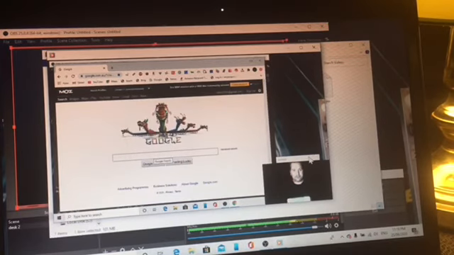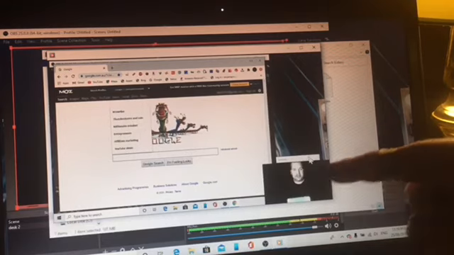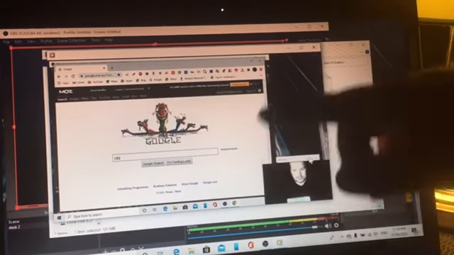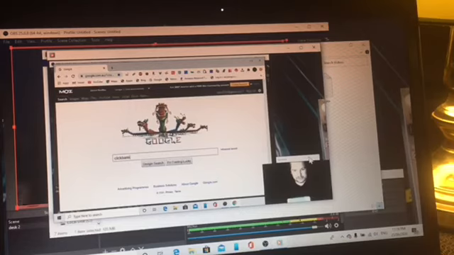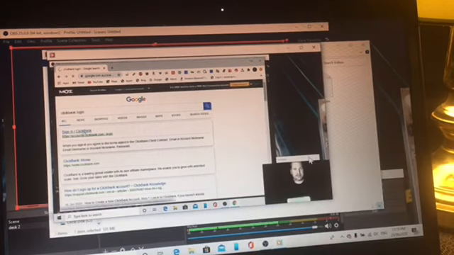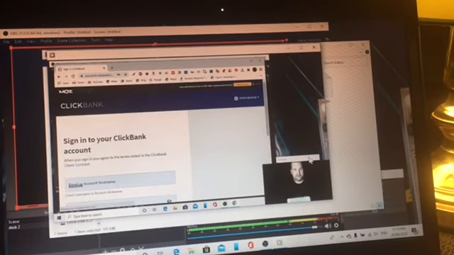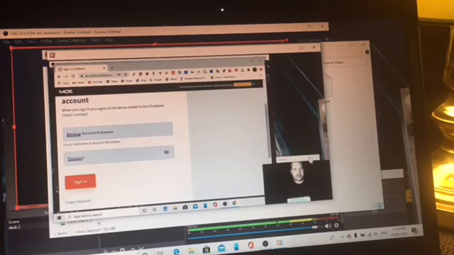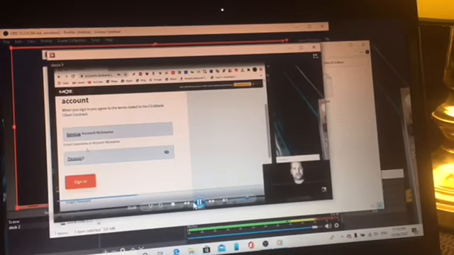But when it's a live recording, you cannot see this square. It's just one whole website or page, like a Google page, or ClickBank login or YouTube login. You will not see this square. So if you don't see the square, don't freak out. If you can't see the square when you hit on the website, don't freak out. There's nothing wrong. You're not doing anything wrong. People just don't explain this.